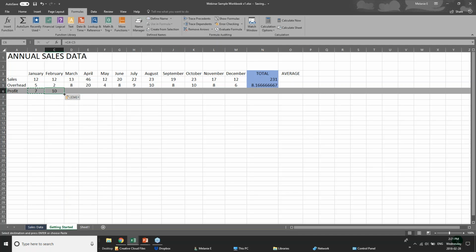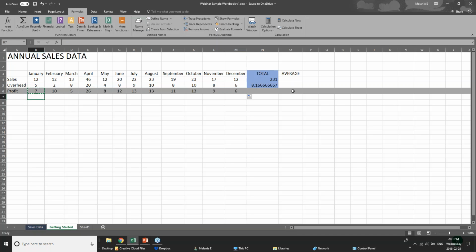Now watch, if I grab the edge of this cell and move it across, Excel will copy that same formula all the way across all those columns. Super cool from a time-saving perspective for sure. And that applies both with columns and rows, the ability to drag and drop formulas all the way across.